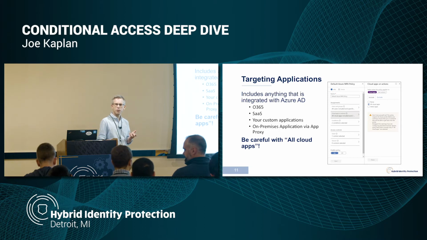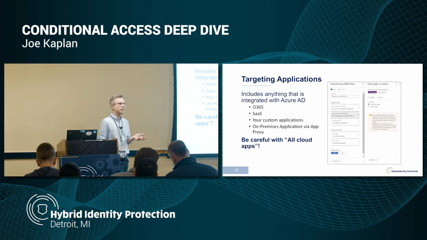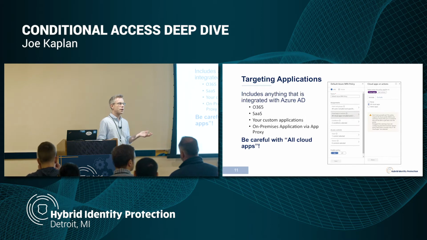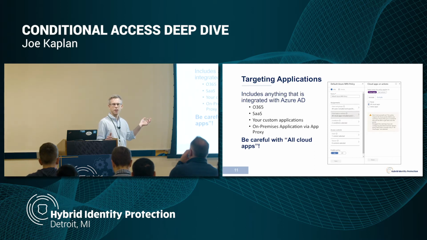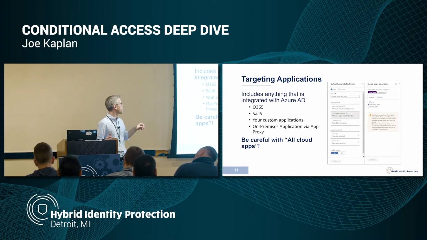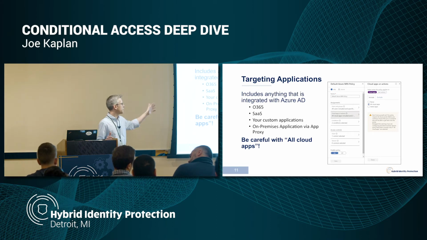And so then Brian also talked a little bit about the app proxy. So app proxy is an incredibly powerful way of taking on-prem applications that do legacy authentication and essentially applying modern auth to them. And once you apply modern auth to them, you can also apply conditional access policies to them, like applying multi-factor authentication, requiring domain joined compliant device, and putting all these different kinds of controls, location, all this stuff that we'll get to later.